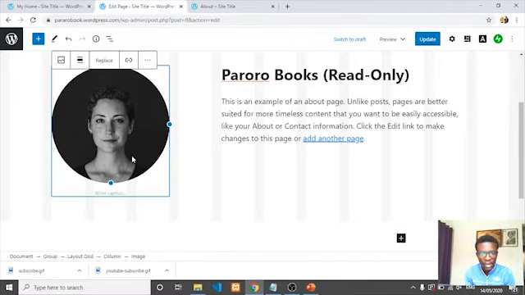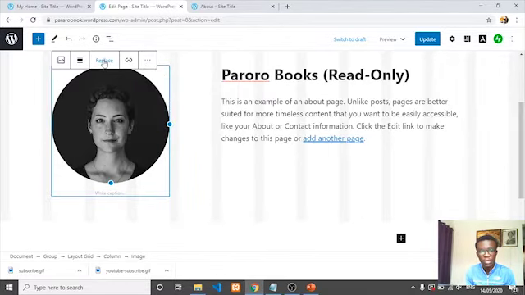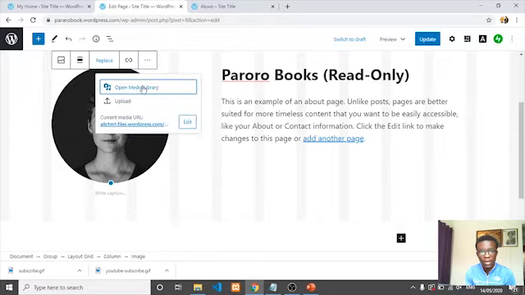If you click on any of the components, just like your Microsoft Word, these are very easy to use, so you customize them. You can click on any of the items. You can see an icon here to change the image. Let's see how we can change the image by clicking on replace here. It's going to give you two options, to open the media library. So it means you already have the image in the media library.